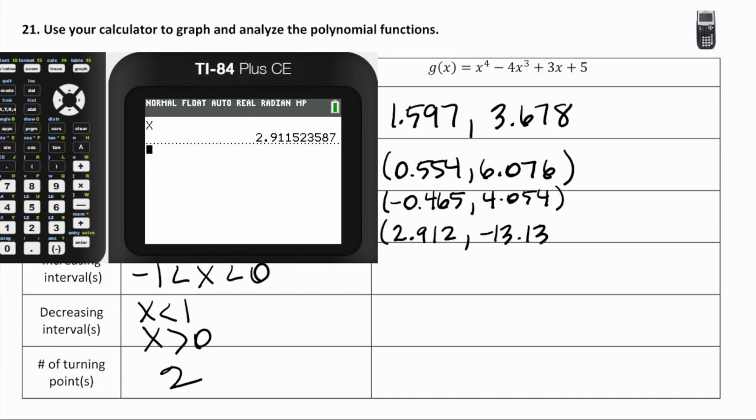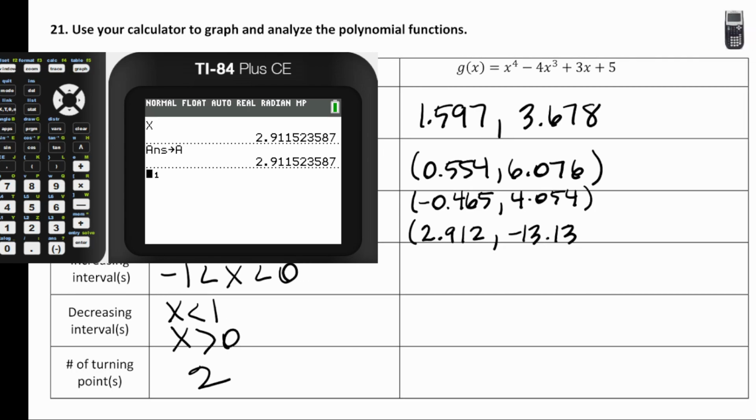Except we've got all the decimals. What I'm going to do is store that into a, because I'm not totally sure if this works with using x as a number. I think it should, but I'm not totally sure. Next I'm going to ask for y1. y1 is what we were calling g of x in the problem. So I'm going to basically do g of 2.912 and see what the y value is. I can call for y by going into variables, y variables, function mode, y1.